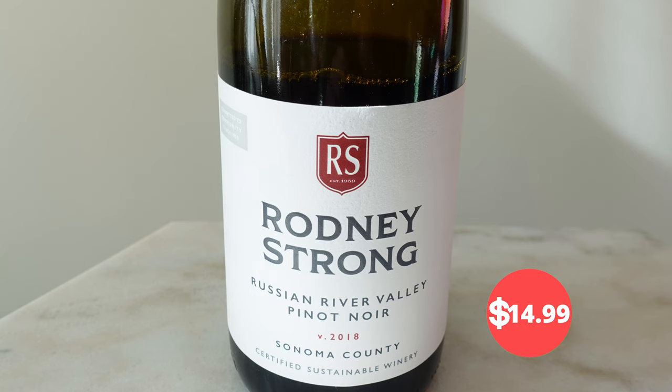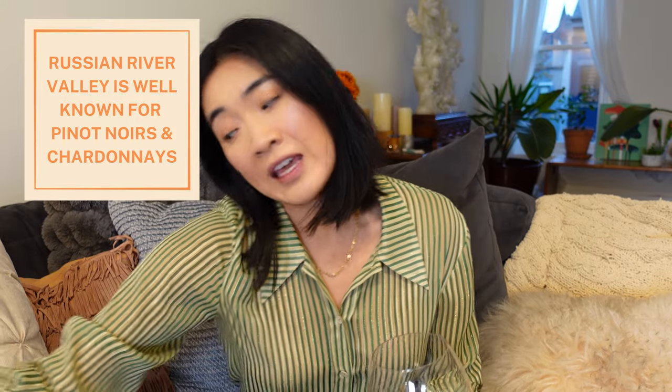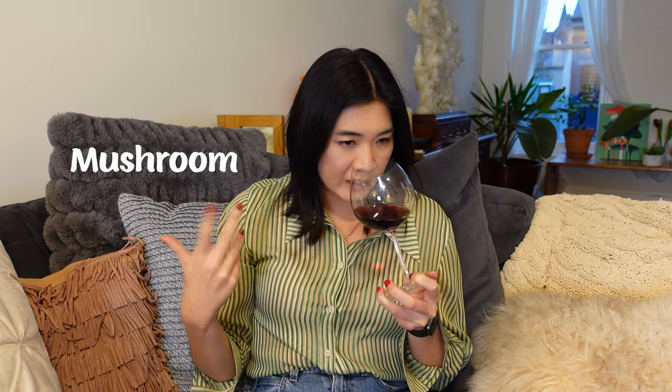The fourth wine is a Pinot Noir from Russian River Valley — that's the AVA. One key difference between Burgundy Pinot Noirs and California Pinot Noirs, like from Sonoma, is that they'll use more new French oak. This one has 30% new oak. The notes include mushroom earthiness, dark cherry flavors, and baking spices. It has very smooth, velvety tannins and is a medium body — which is why I think it works so well for Thanksgiving. There's a great balance of acid and tannins, and the tannins are soft but still give it some structure. For $15, this is a really tasty wine.